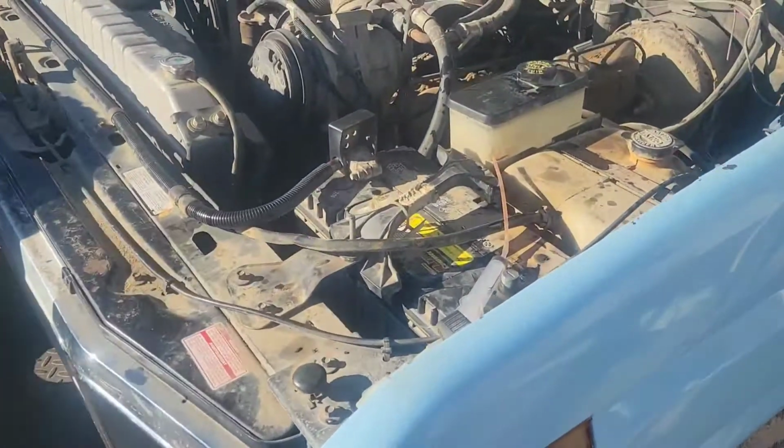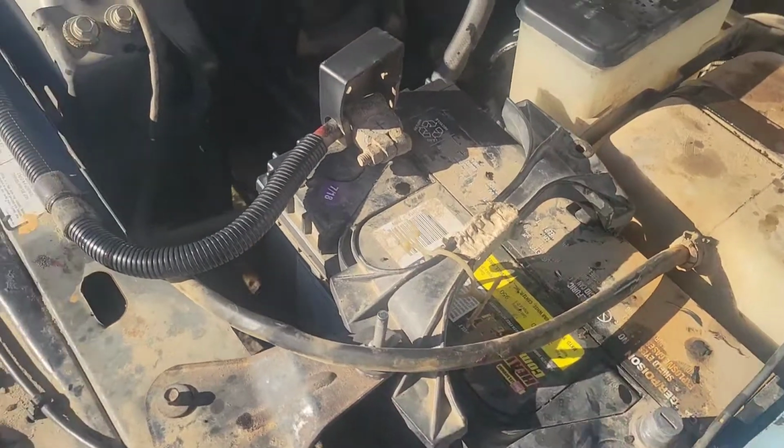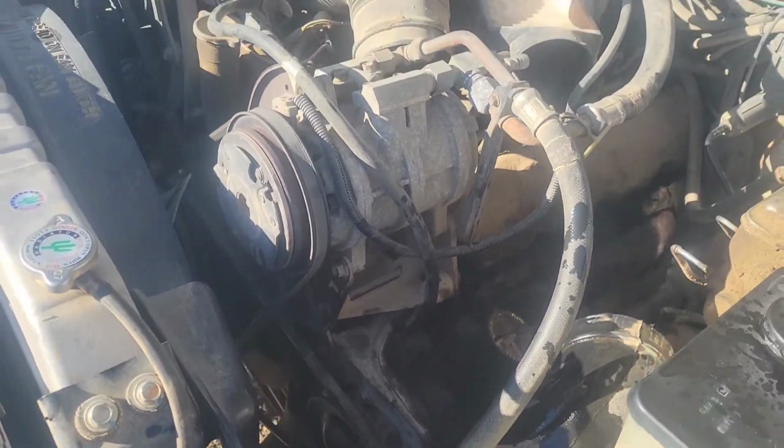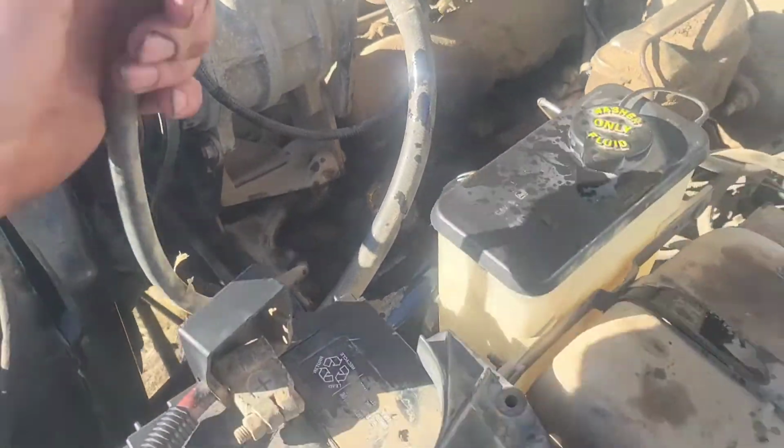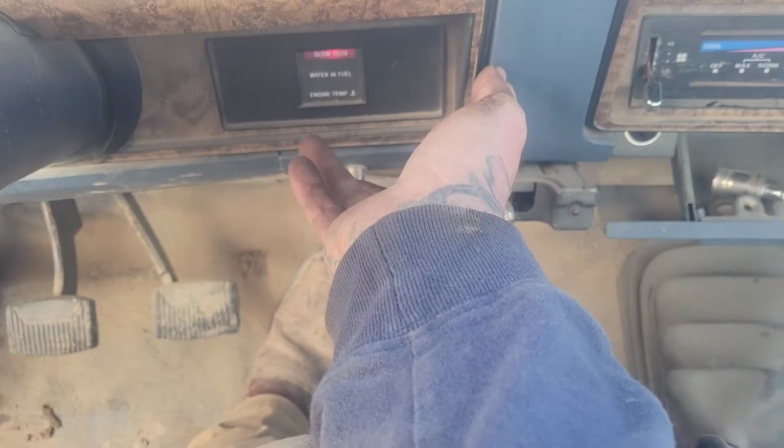Before we start the truck, I'm just going to have to connect this negative battery cable we pulled up and out of the way. Okay, so let's give her some glow plug time. 1, 1000, 2, 1000, 3, 1000, 4, 1000, 5, 1000, 6, 1000, 7, 1000.